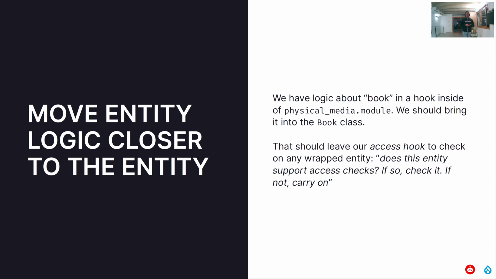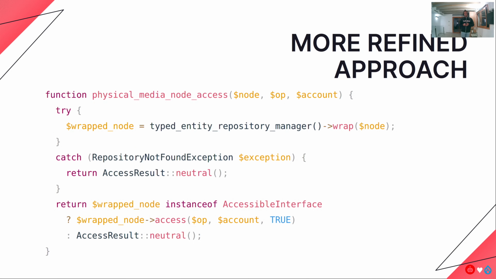And then another thing that would give a hint is the string Area 51, right? That is super specific about this project, and we don't want our business logic scattered throughout our code base. We want it contained, right? And what we can do is we want to aim for a hook implementation that looks more like this.